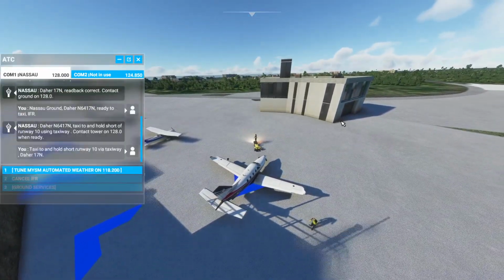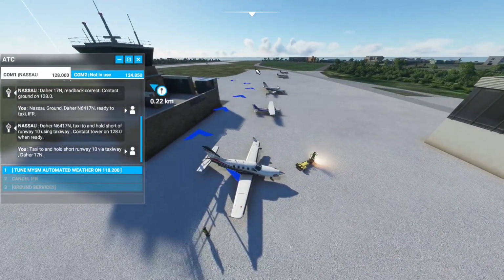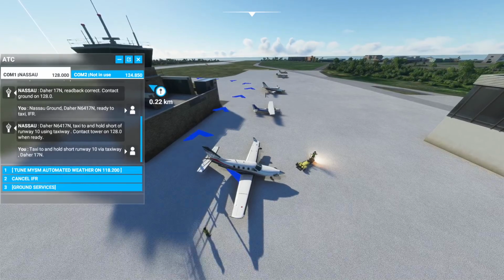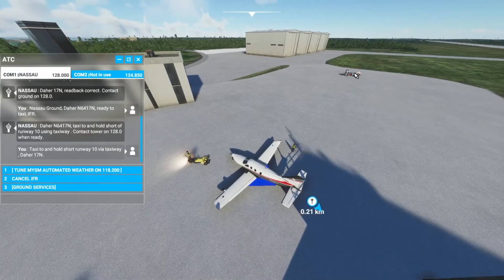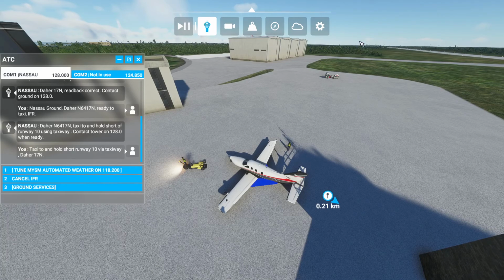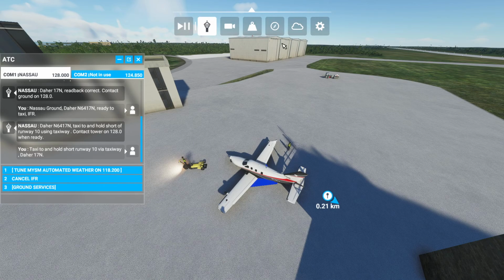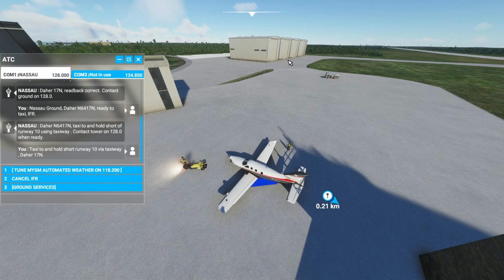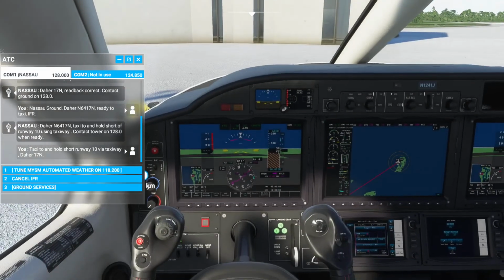The ground of this airport is actually a bit messed up because there are 11 parking spots. Try to spot them. 1, 2, 3, 4, 5, 6, 7. Oh, I wonder where the other 4 are. Yeah, they're in there, in that hangar, and that's where I initially spawned. I tried to see if I could move out of the hangar by using slew mode, and it teleported me to the roof of the hangar. So, great job, Asobo, at that.